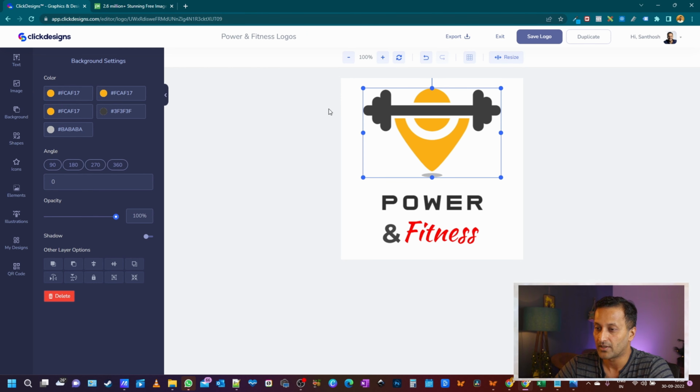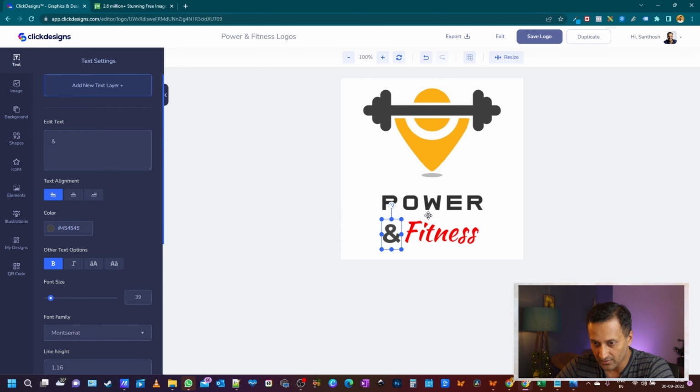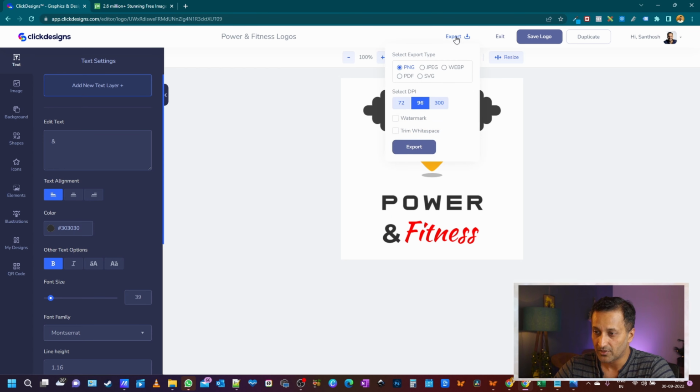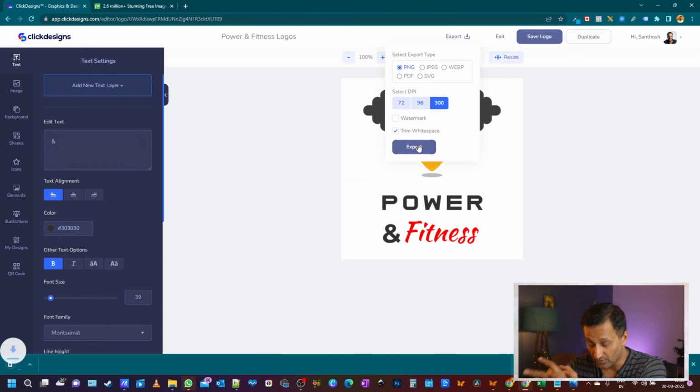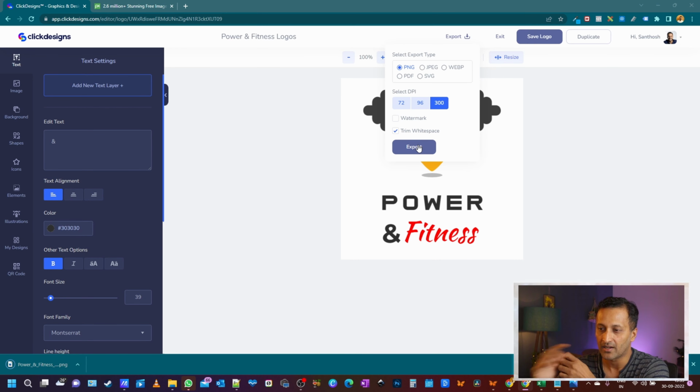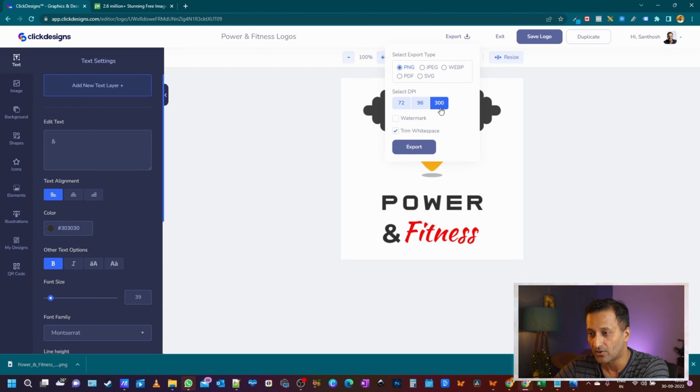Now I'm going to export it. So one variation is going to be for a lighter background, for white. This is white, right? So that is a variation. I'm going to save it at 300 dpi, trim white space, and export. So it's going to download this logo with a transparent background, and I will be able to use this logo on anything which has a lighter background. Okay, I'm going to show it to you in a while.